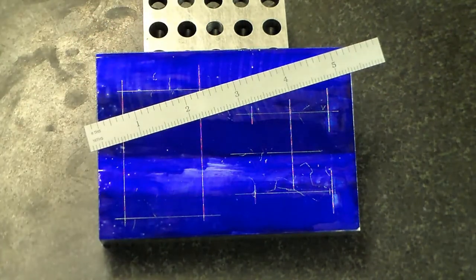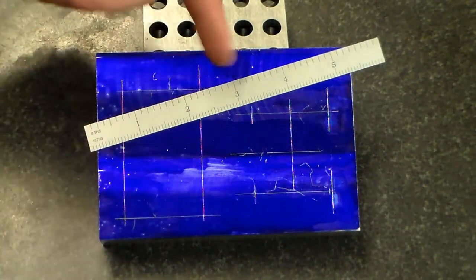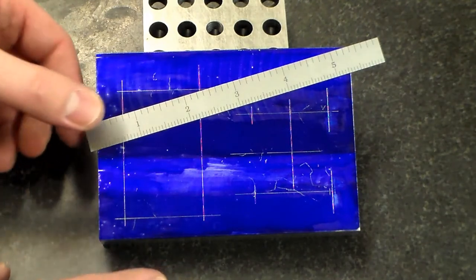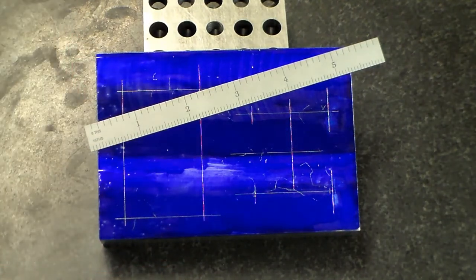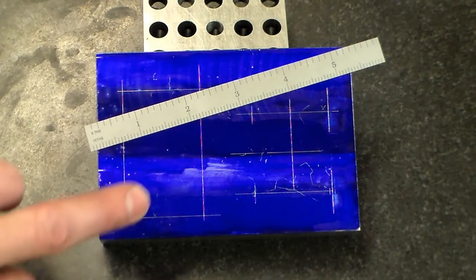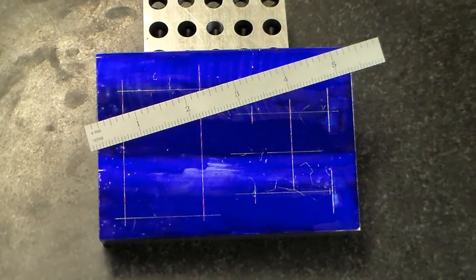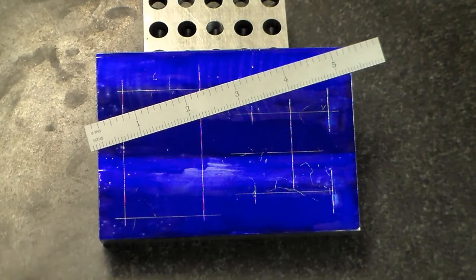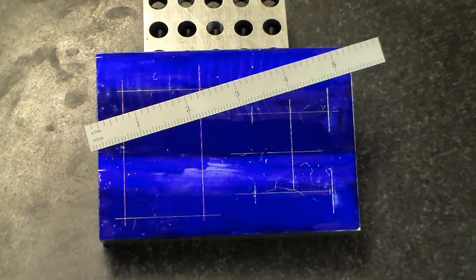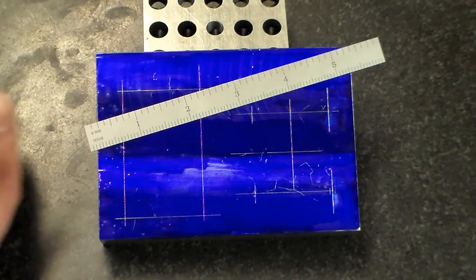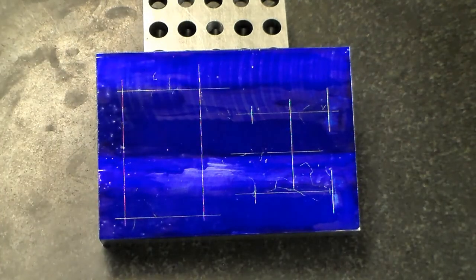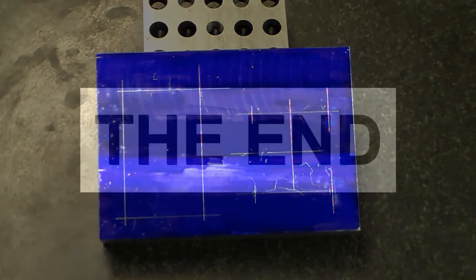And that'll prevent me from making error at the machine. Now these lines are only for reference - we're going to be actually using the digital readout when we're doing the features. But if we have error with our layout or if our readout were to have an error, we're going to see a difference in the two and then we'll stop and be able to catch the mistake. So that's the whole point of layout lines - to lower your chance of making scrap parts.